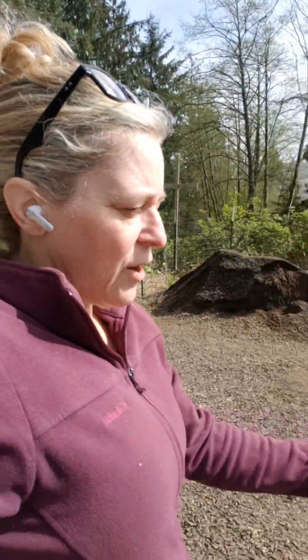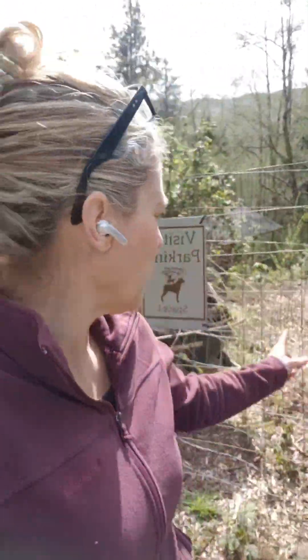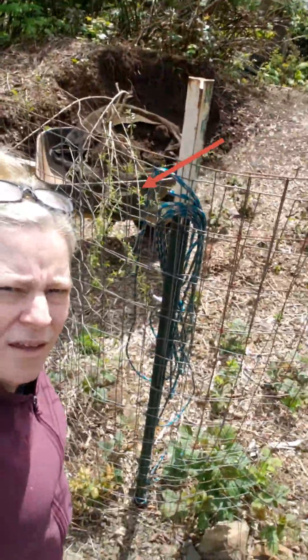I showed you my walnut guild. And I have a gardener friend of mine — he brought over a goji berry yesterday. So I'll have to figure out how to plant that. This is one of the areas that I cleared a month ago and it's already got blackberries everywhere, but this is the goji berry.